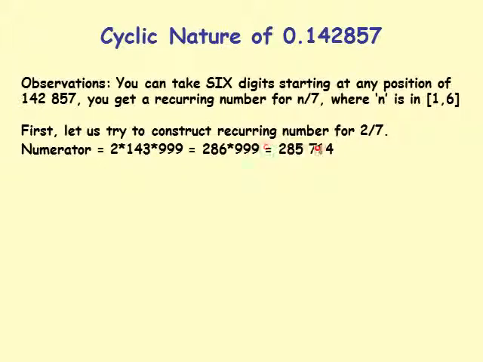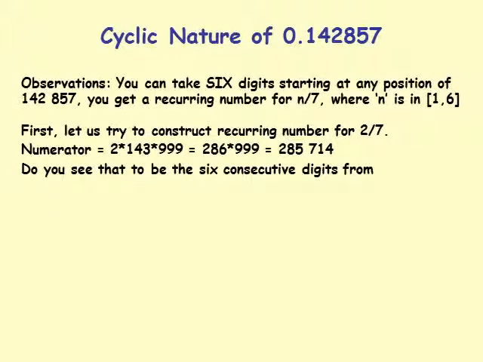You get 285714. On the left it's 1 less than this number, on the right it is all from 9 and the last from 10 of 286, so 714. Do you see that to be 6 consecutive digits? These are 285714. These are the same digits we had, 1 4 2 8 5 7, before in 1 over 7. For 2 over 7 we got 285714. We start at 2, we got 285714. We got 2 divided by 7.